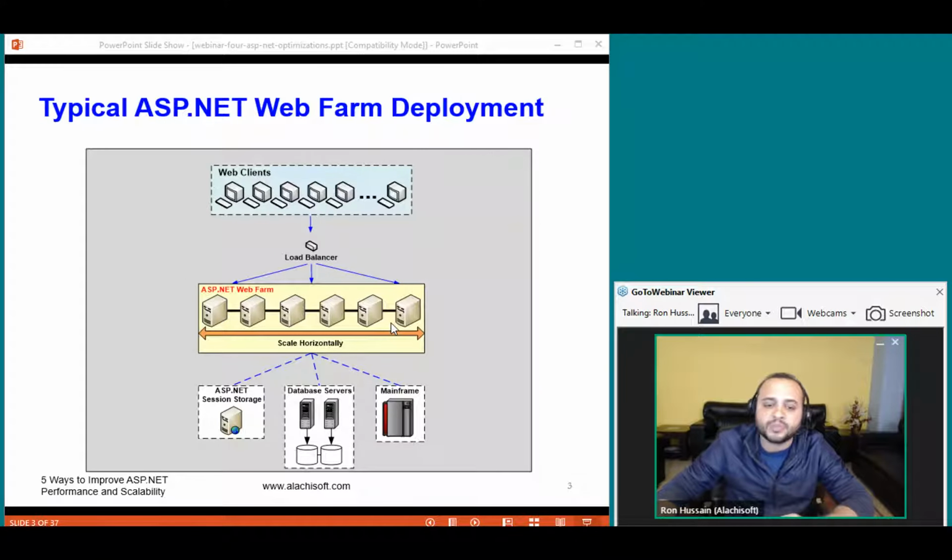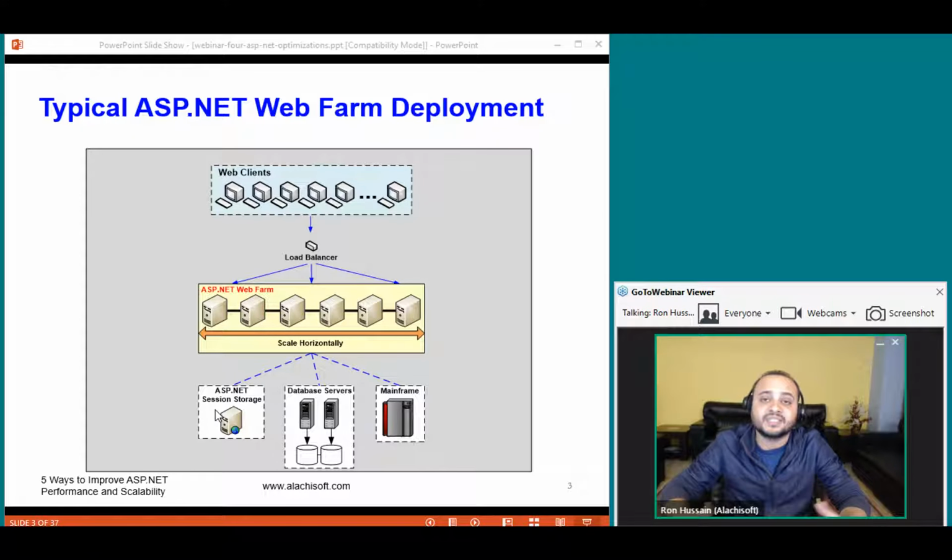Here is a deployment of a typical web farm within an ASP.NET web application. An application can be deployed on multiple servers. You can put a network load balancer in front of your web servers, and your end clients, your browser-based clients or any other clients which are accessing this application, they can go through the load balancer and then connect to the corresponding web servers. And then these web servers are working in combination with one another to help serve all your requests, and then there could be a backend database.